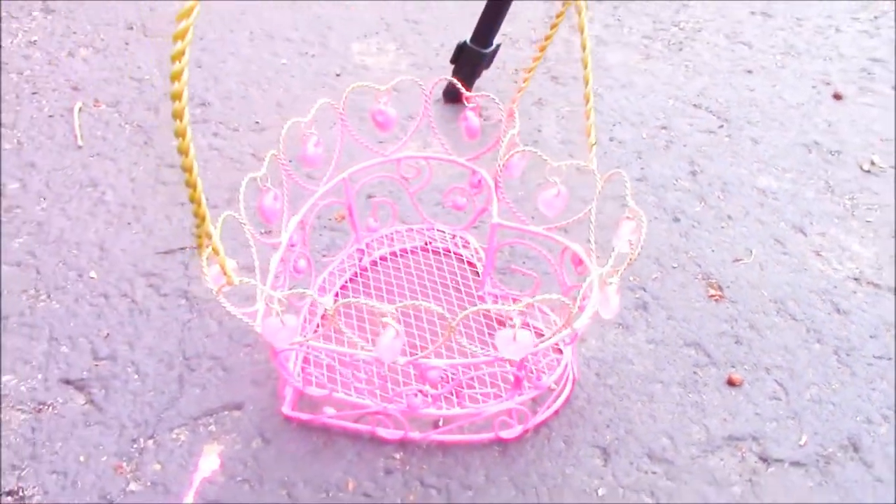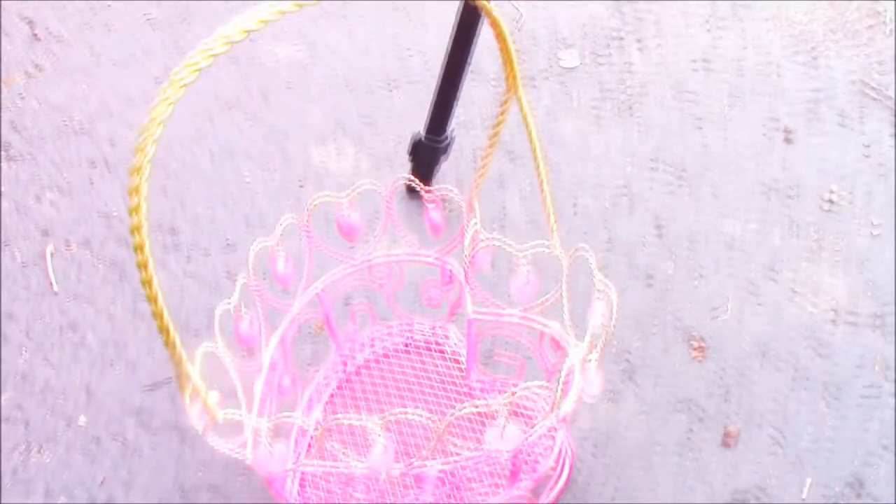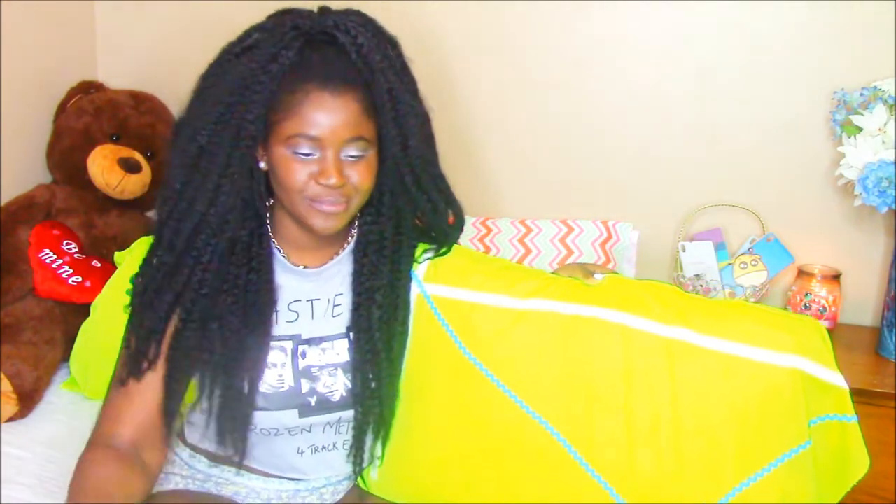Then I took my gold paint and sprayed the handle part gold. It turned out really, really cute — this is how it looks. And if you want to see my phone case collection, comment down below. While I did this DIY pillow, I made it look like a mailbox, and every time I look at it I think about singing Blue's Clues: 'We just got a letter!'